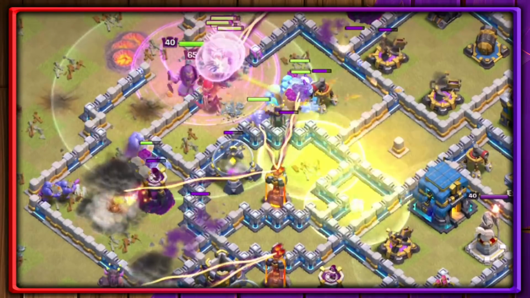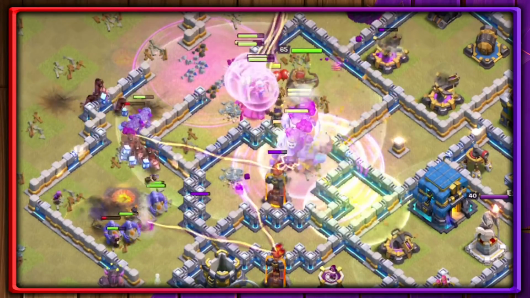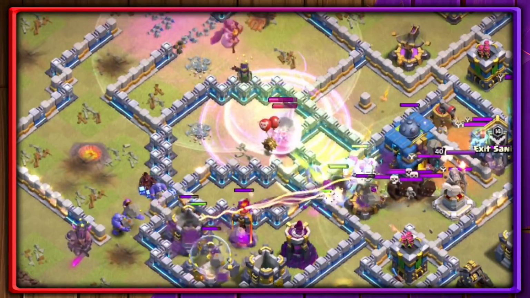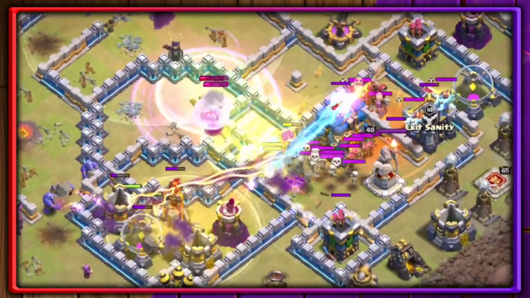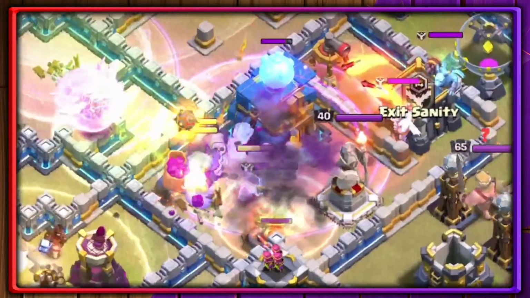The Super Wall Breaker got you into the Eagle Artillery compartment, so now you're able to push through with the jump spells, the rage spells in hand, and you even have the Hog Riders from the Siege Barrack in order to provide more support for the Yetis that go in for the Town Hall.